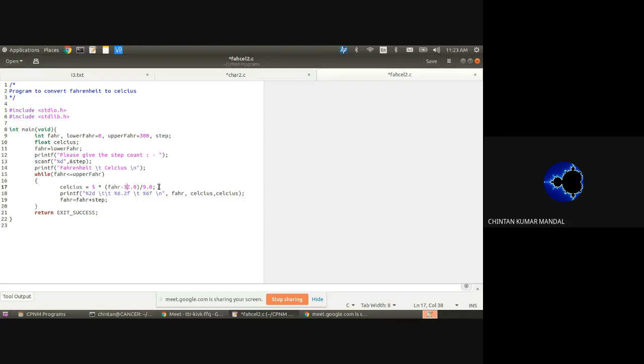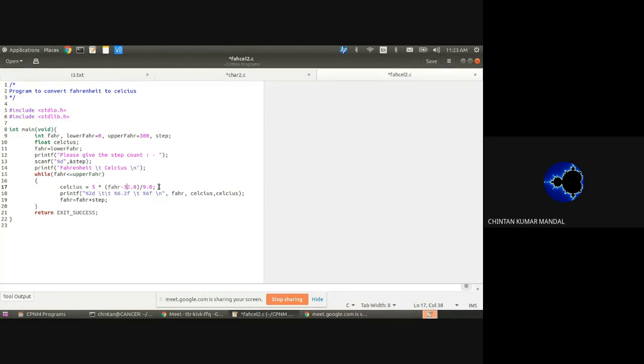So float minus float becomes a float, divided by a float becomes a float. Now it is multiplied by 5. Now 5 is an integer, right? Immediately when it sees that it's being multiplied, my 5 also starts behaving like a float. So float multiplied by a float becomes a float, which is Celsius.